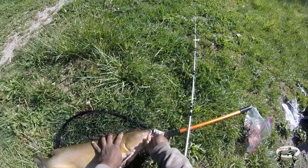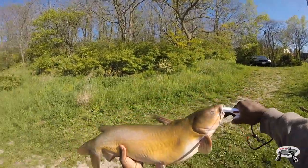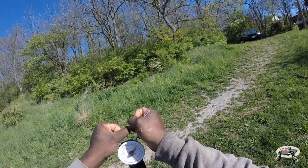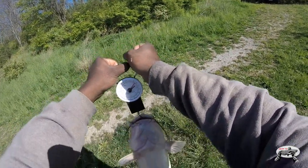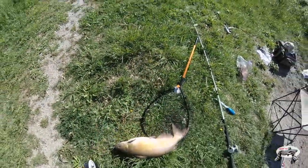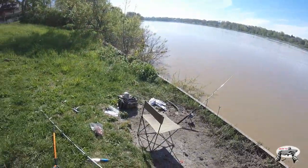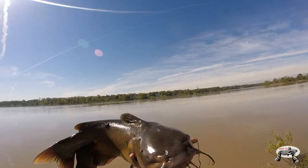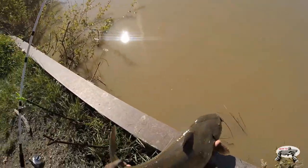Here we go — whoa, oh my god! Let's get him measured and scaled up real quick. 13 pounds! Wow, he almost made it — only 2 pounds off from my largest. That's a big channel cat, I promise you. 13 pound channel cat — that's what I'm talking about! Look at that body, oh my god. It has to go though — let's make sure we get a safe release on it.